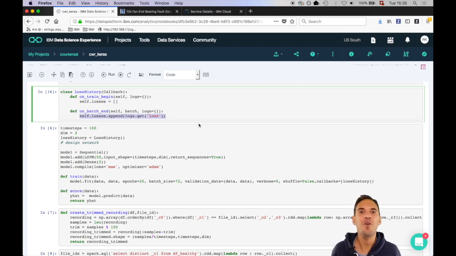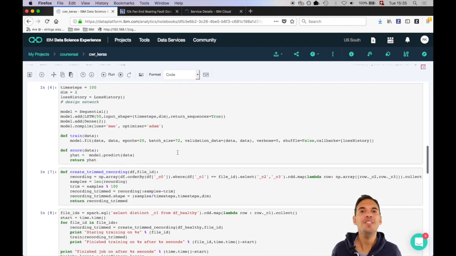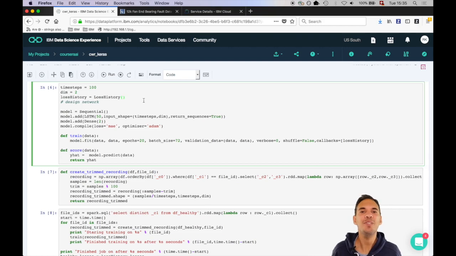Now we define that we are working on count-based windows of 100 samples. This means we are using 100 past samples to predict 100 future samples. In a sense, this is exactly what time series forecasting does. The dimension is 2, since we have 2 accelerometer sensor readings per instance.